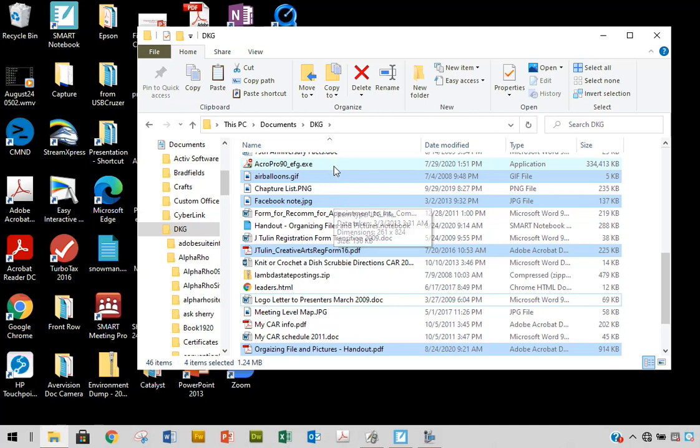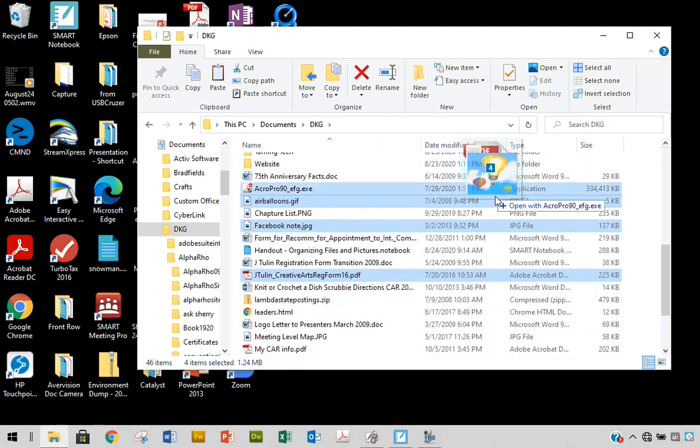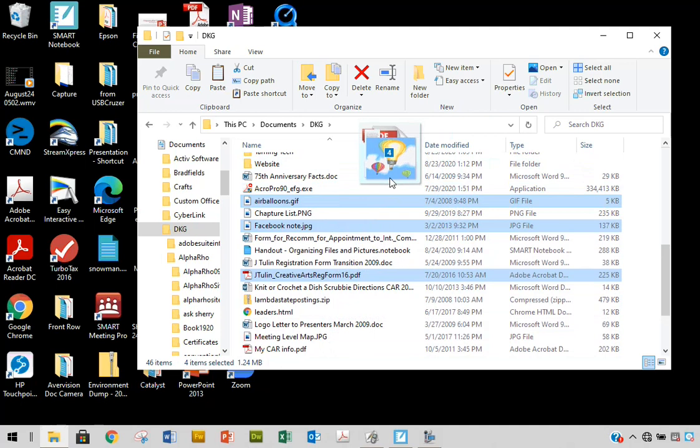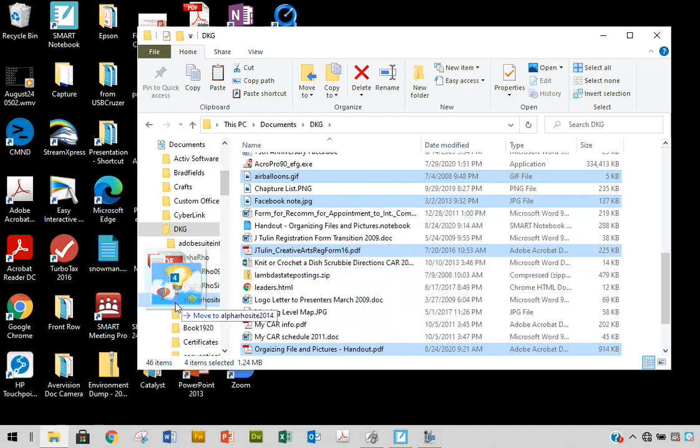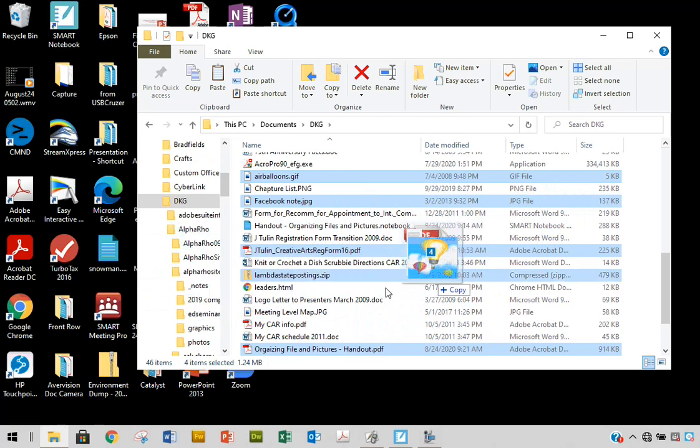I put my cursor over one of the blue areas. It doesn't have to be all of them. I can't put it over all of them. You put it over one of the blue areas, you hold down your mouse and you drag. And you will notice, if you look carefully, I'm getting a thing that says open with. I don't want that, and we're going to talk about what I'm doing here later, and we're not going to do anything with this now. But I want you to see that all those files that I selected are here in this bundle, and I can move that somewhere. I could even move it over here. I'm not going to, but I could. So that's our purpose in learning this technique.